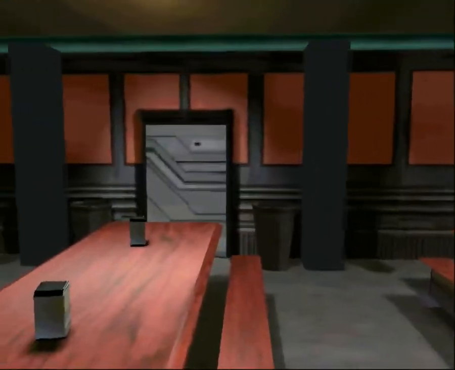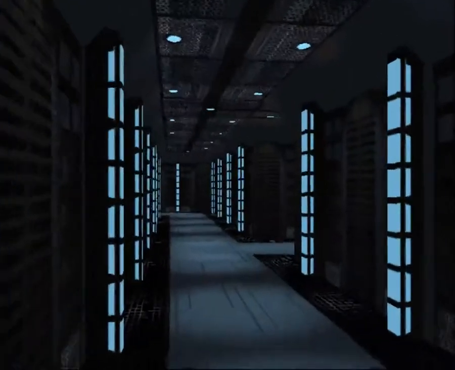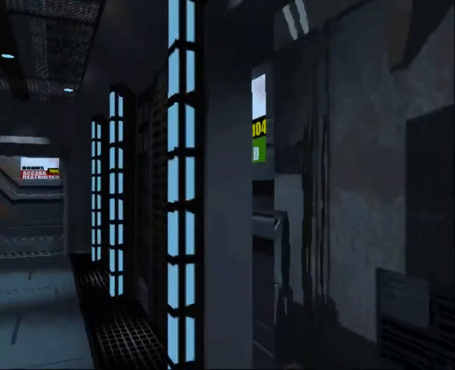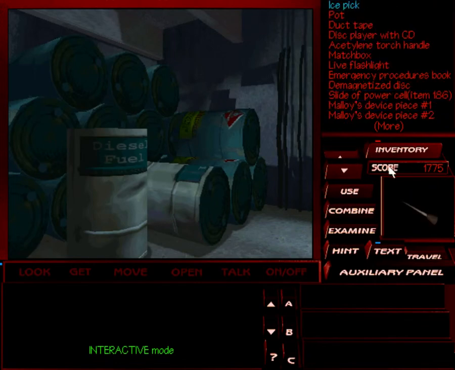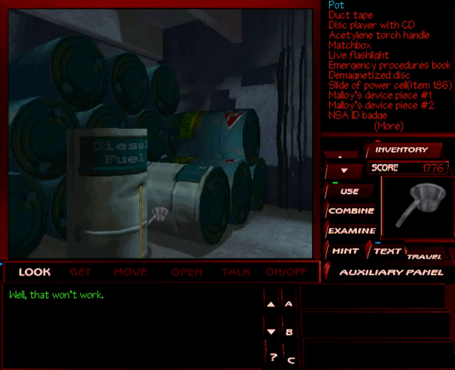Okay, so I'm not going to make a show of opening up all the cabinets at the moment, because I do know where we're going with this. Although figuring this out requires quite a bit of trial and error, as you can imagine. Hence why I saved earlier. But I'm going to try and get this in one go. So what we need to do is get some fuel. The ice pick is the perfect means toward that. Okay, we now have a pot full of diesel fuel.